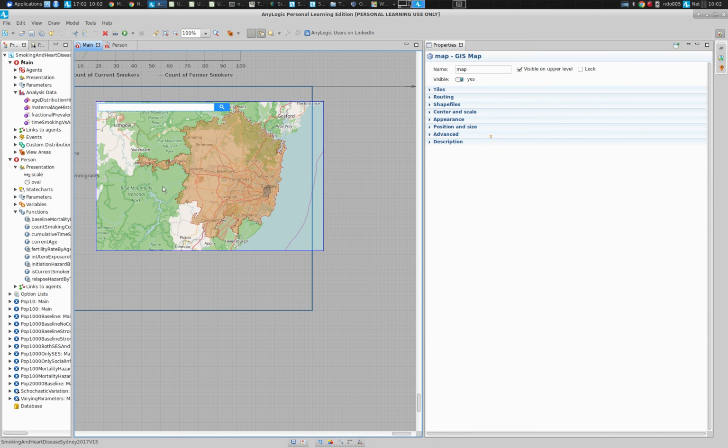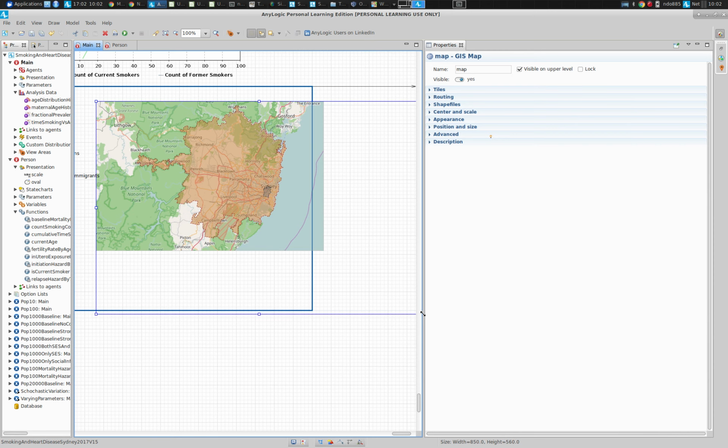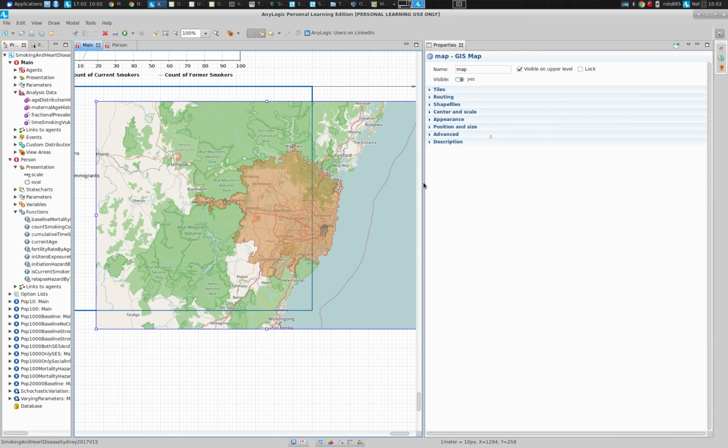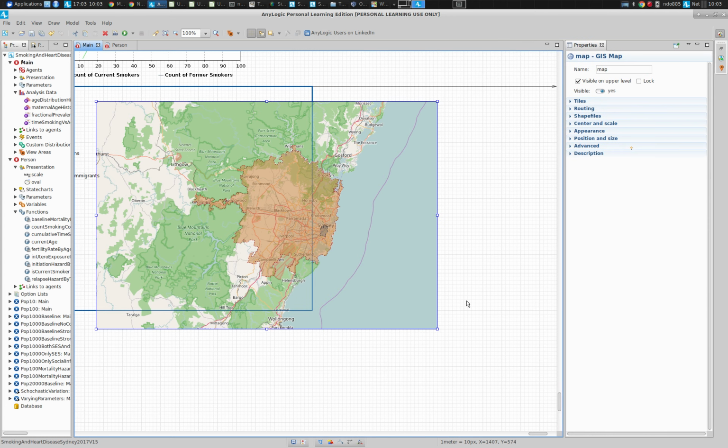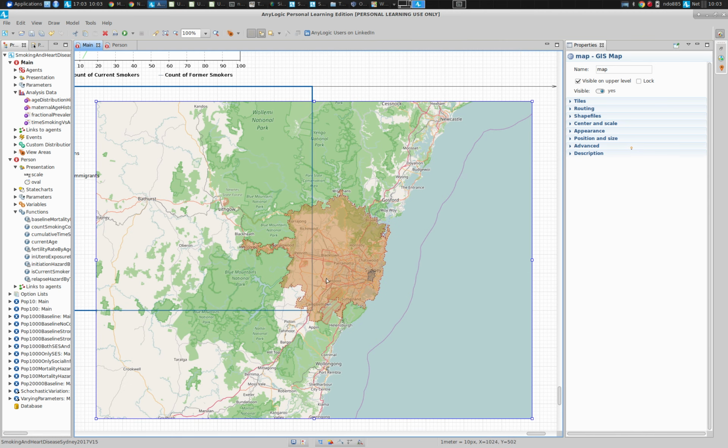Okay, now I'd like you to zoom it so that it nearly fills the screen. And what I'm actually gonna do is make this GIS map a bit larger. I actually double clicked on it and I sort of dragged it here. I'm gonna make it larger so that it'll be a little bit more fulsome an experience, okay?